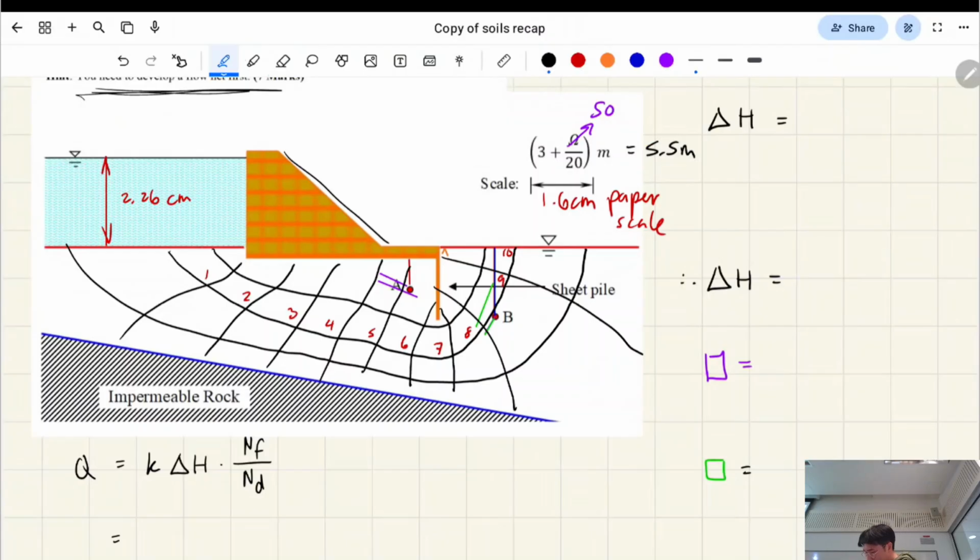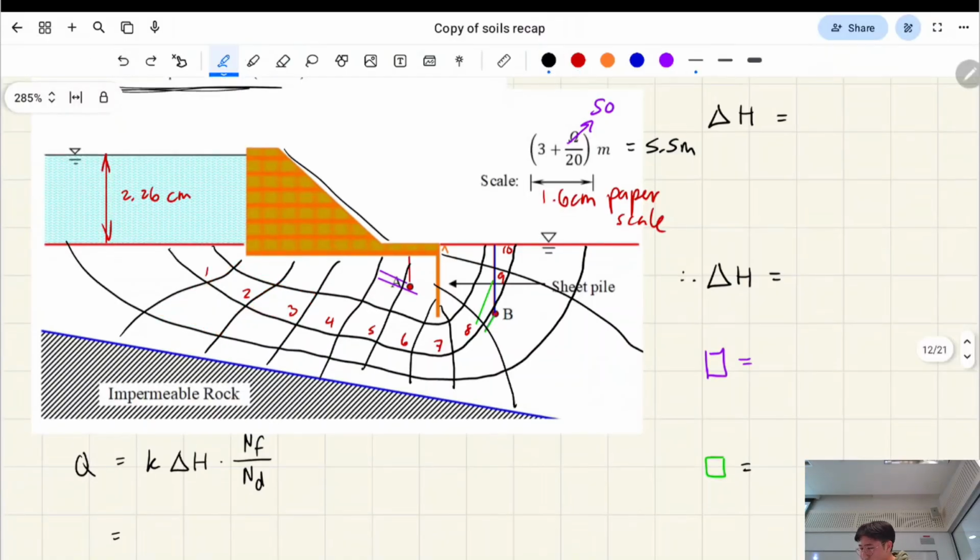So the idea is that we were trying to make these as square as possible, or the ratios as even as possible. Obviously someone is going to draw this flow net differently than me, even for the same question. If you drew the flow lines closer together, so you had more flow lines, for example 5, you will also have more of these perpendicular lines as well. It's all about that ratio of how far the water has to flow across versus perpendicularly how many channels it has to flow across that area. Does that kind of make sense?